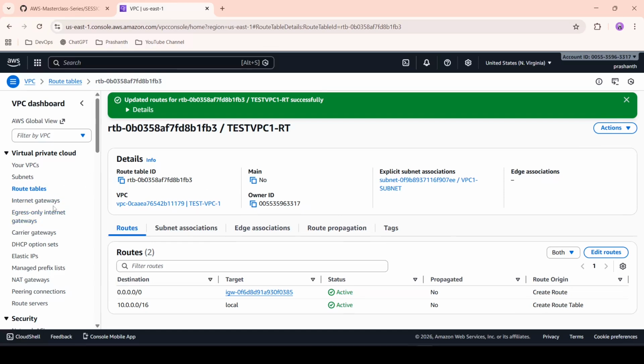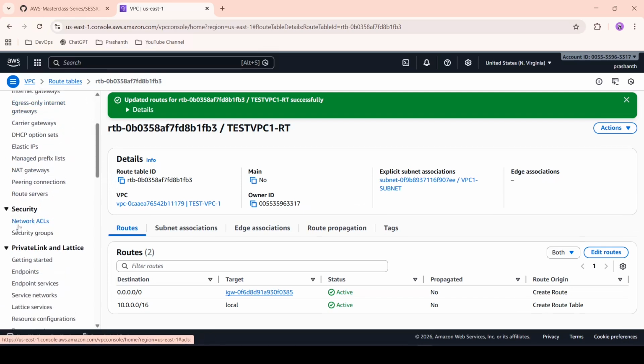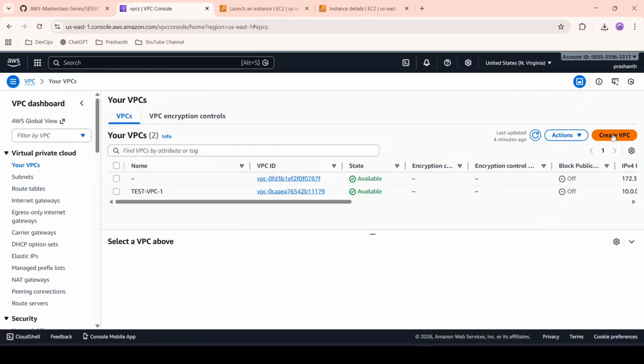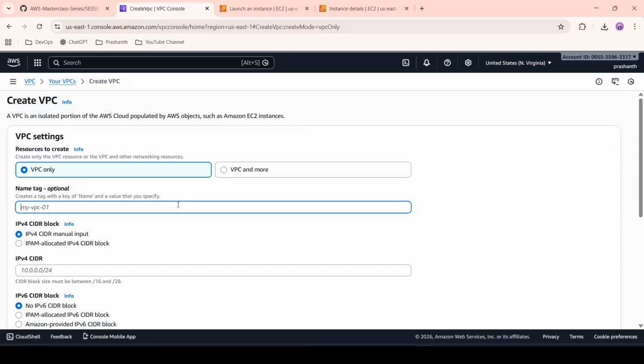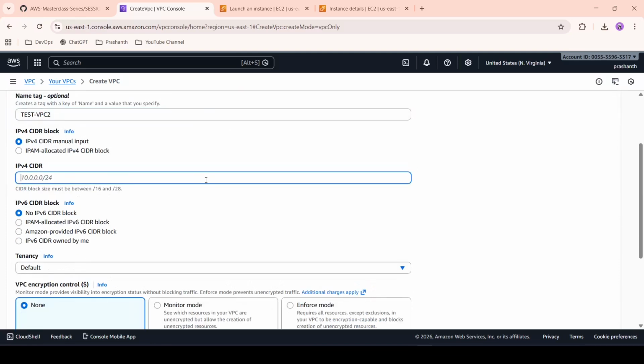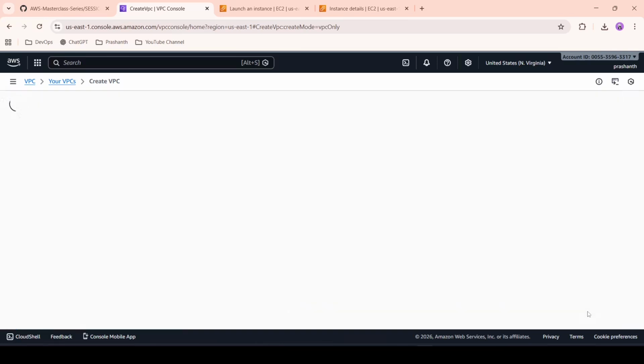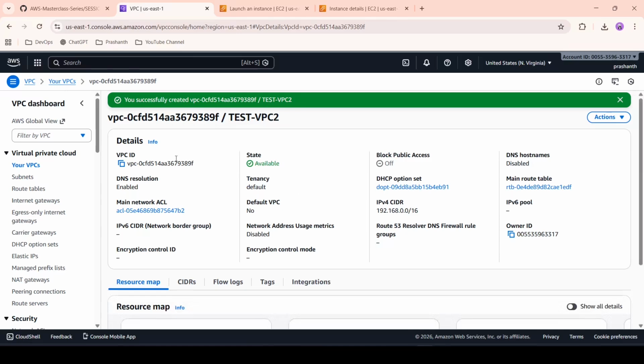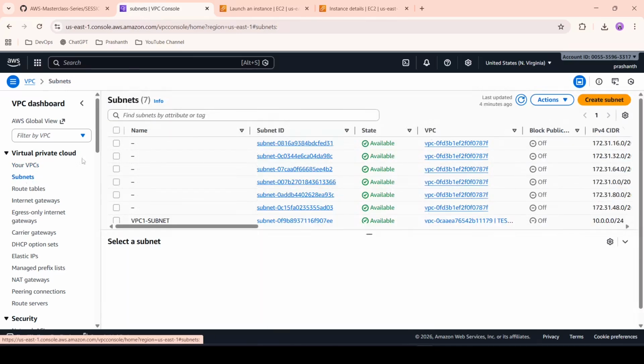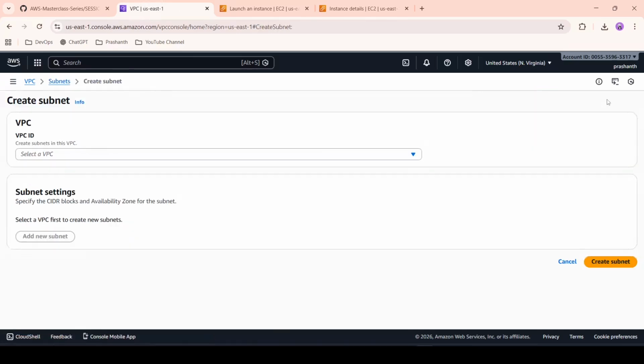done. Now let's create our VPC2. VPC name test-VPC2, and let's select the range 192.168.0.0/16 and default tenancy. Let's click create VPC. VPC will be created, and select subnets, create new subnet.